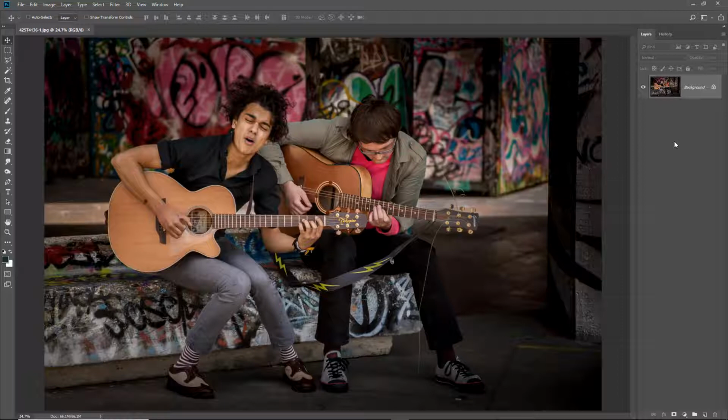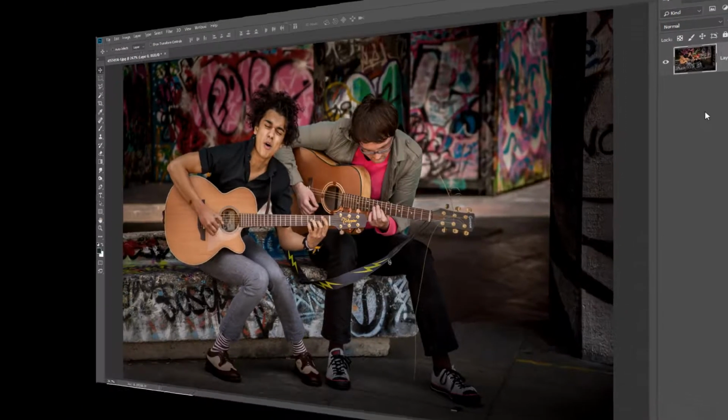I'm going to start here by just removing the lock from the image from its background, because I could be increasing the size of the canvas a little bit later. But the first thing I want to do is to bring in one of those film edges and use that as a template from which to cut a piece of the image. So I'm going to get the 120 film edge and I'm going to drag it into our layered stack.